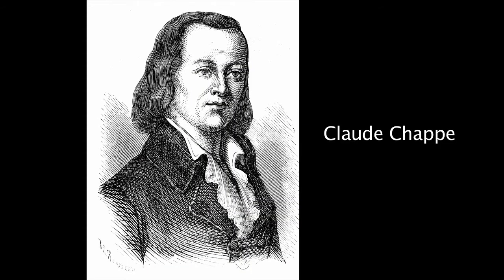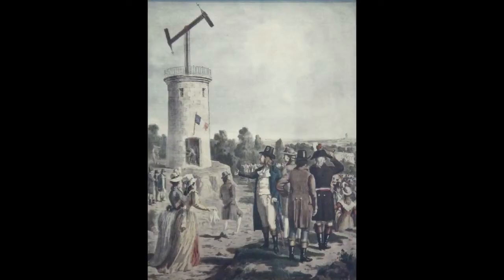The first practical semaphore for larger distances was invented by Claude Chappe in 1793. The French army had asked him to build an optical telegraph so they could communicate in secret code with the army officers. The Chappe system had one bar and two arms, mounted on a mast. These masts were installed on high points, typically a church tower, but also on towers specifically built for the network. The combined positions of the bar and the arms represented symbols or codes.